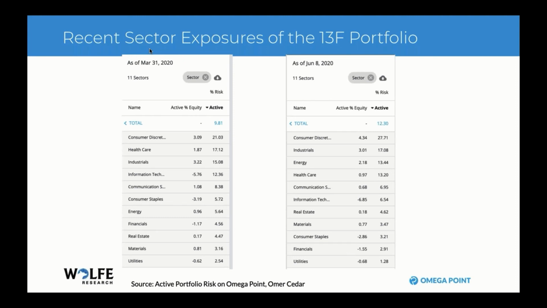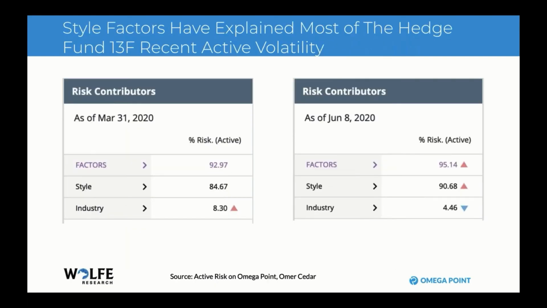Interestingly enough, this is a holdings portfolio being carried forward for a several month period, and we can see that the active risk on consumer spiked up dramatically, while on information technology, the active risk went down from about 12% to 6%. Naturally, this has to do with the movement of the securities in the marketplace, but it helps us understand how the positioning evolved over that period of time.